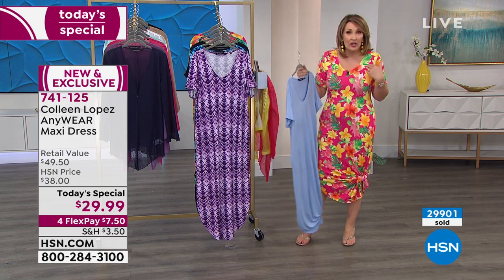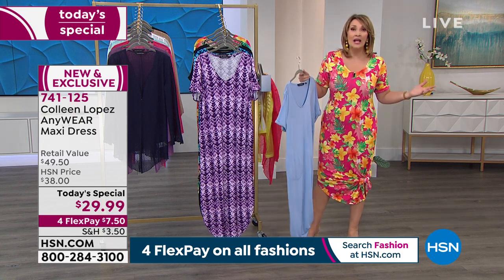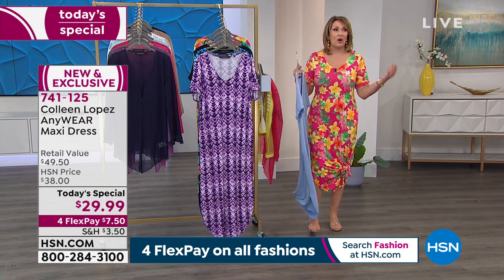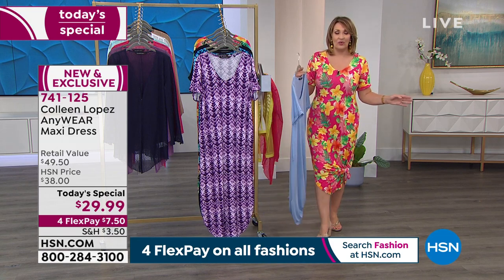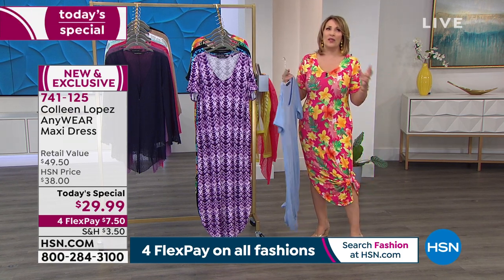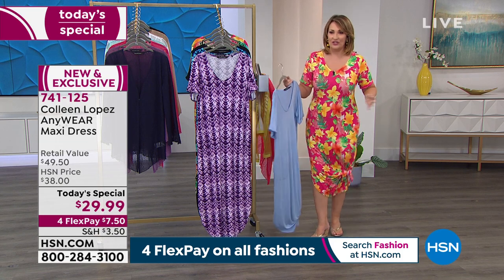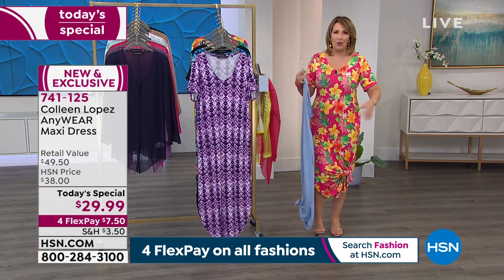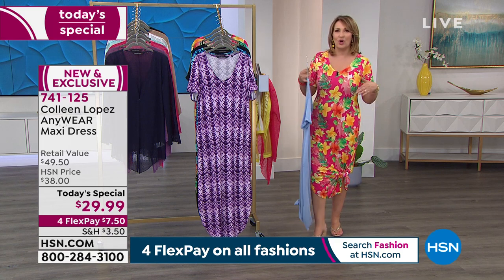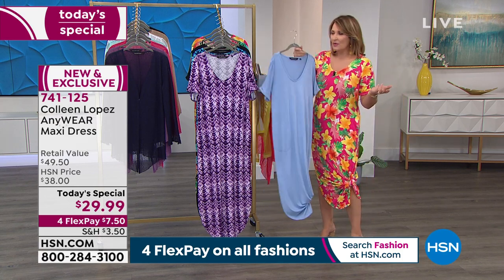It's one more way — I would wear this to church, to a bat mitzvah, to a first communion, to a graduation ceremony, or you can just wear it when you're running errands. It's a $29 dress, so it's not something you're worried about — that's my good dress, that I have to save for a good occasion. This is the dress you just grab and wear over and over. Throw it in the washer, throw it in the dryer, throw it back on. It is really a throw-and-go kind of dress.